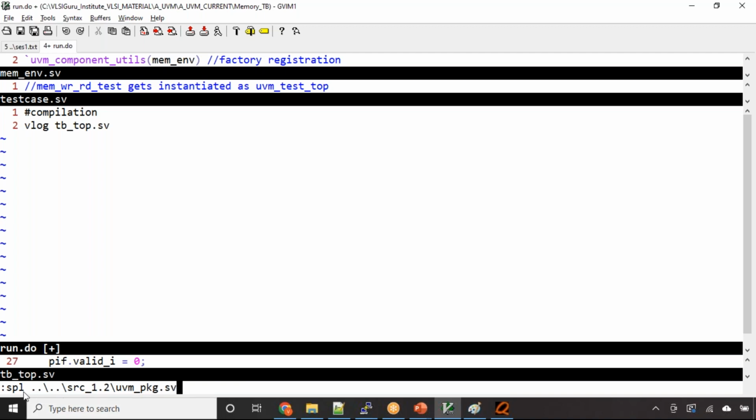So that means I need to include this directory so that I can get this definition. I have to write plus incdir plus the path to the UVM 1.2 source, src_1.2.